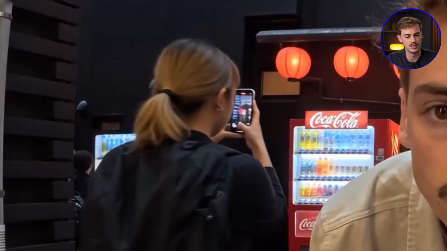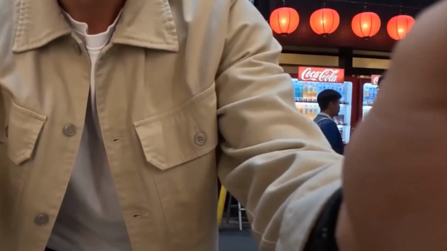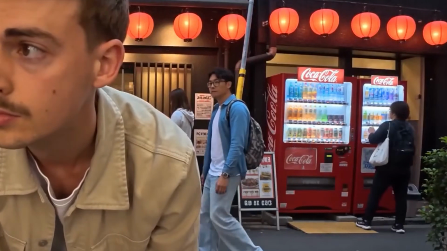I also like how this character is walking into the screen. She's taking a video and of course, if you really zoom into it, you will notice, but I do think it looks realistic. The other thing that I want to point out, this guy right here, that's exactly the type of face I would have at influencers in the wild. That's why I'm in this studio locked away from everyone else. I don't want to film in public like this because I will have people like this dude looking at me, and that's why I'm just being in public with my AI.